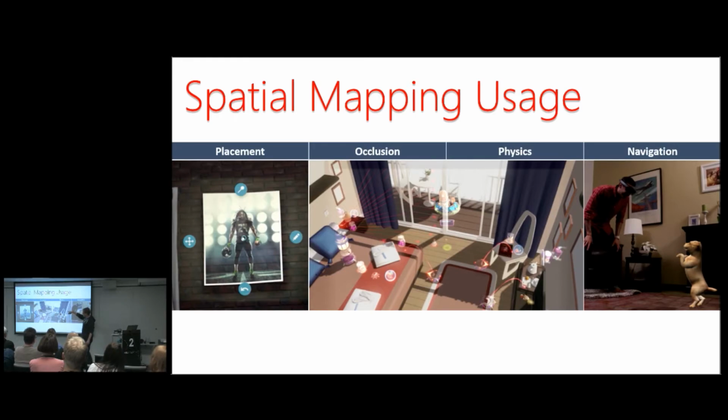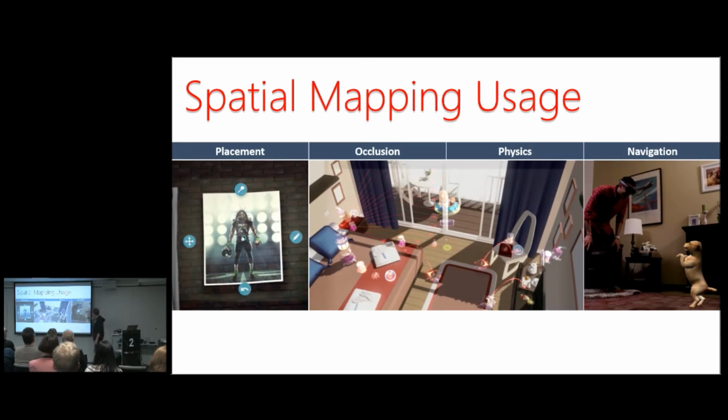Occlusion, which is a nice way of saying hiding stuff. You can have characters go behind things, which makes it more believable. So, for example, Young Conker we talked about before, he will jump on your real furniture, go behind your couch, go underneath your table to catch all the coins he needs and whatnot. That's occlusion. Physics, you want stuff to look real. Like when we did the ball before, the little paper ball, you want it to look like it's rolling down properly. You want proper physics. Spatial mapping is used to allow you to have the physics in relation to what the real world is, right? So you want something to fall on a chair and just sort of stop there. You don't want it to fall through.